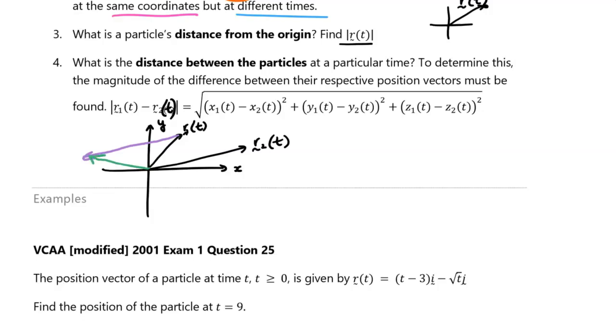Now, how does that relate to the distance between the particles? Good question. You'll notice that when you subtract one of those vectors from the other, it's equivalent to a vector pointing from the endpoint of r2 to r1. If instead you had done r2 minus r1, you would have just had a vector in the opposite direction, pointing from r1 to r2. The direction of that vector doesn't matter because, as I said, all we care about is finding that magnitude. So that's why subtracting one vector from another and finding the magnitude gives us the distance between the particles.